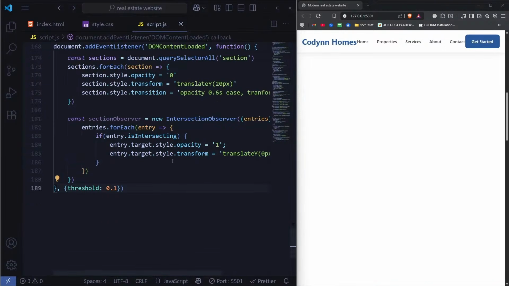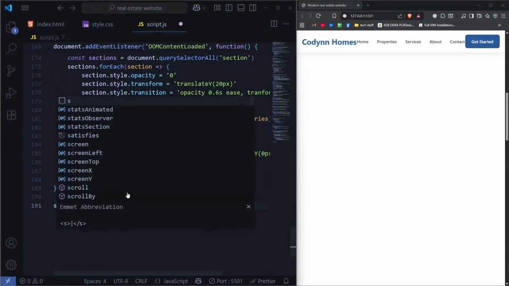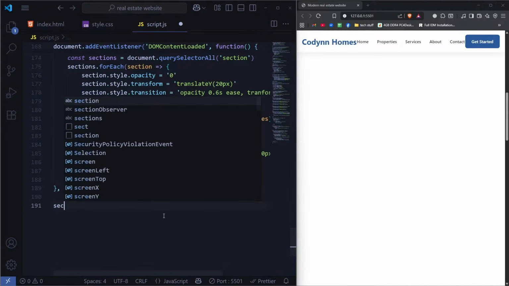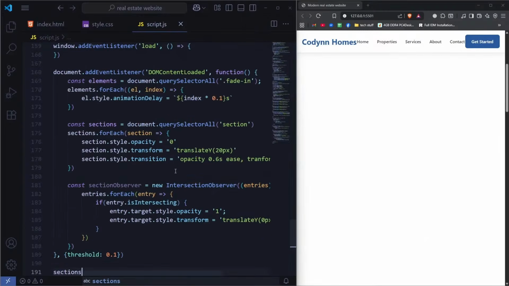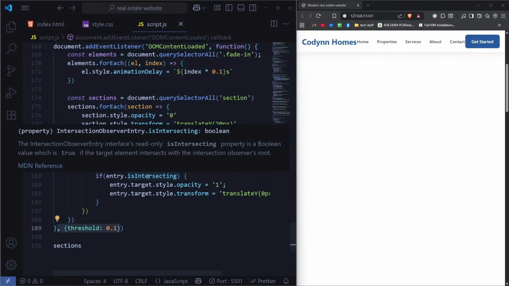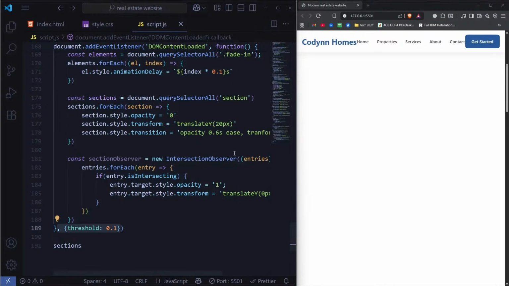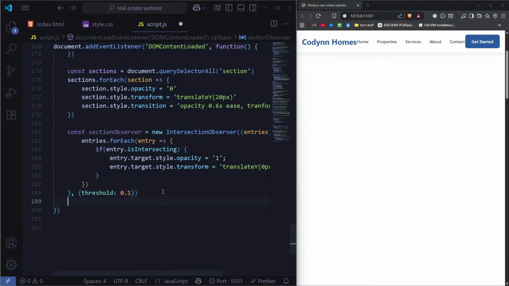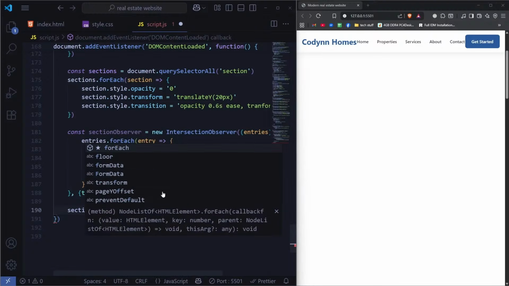And next I need to observe these sections. After this function I can just make sections.forEach section. Okay, and I put this in the wrong place, I think. So yeah, there we go.